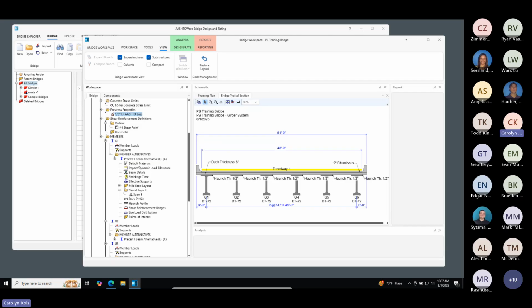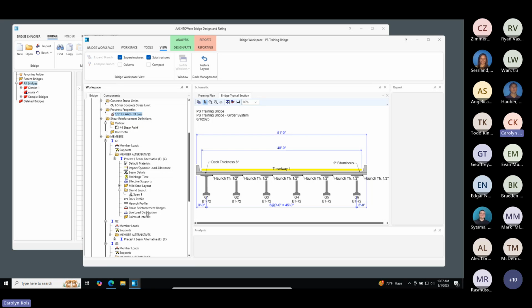All right. The other question that I saw just come up here in the tutorial document: the checkbox in the live load distribution tab is asked to be unchecked. Yes. Okay.